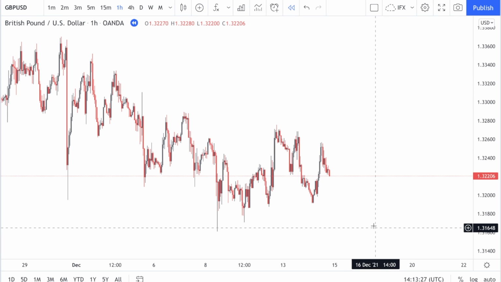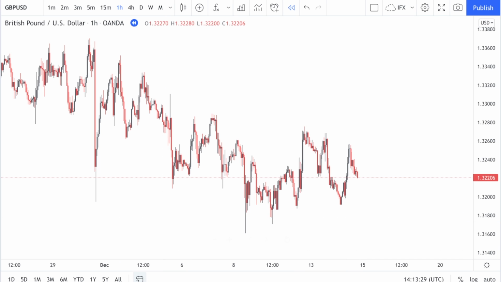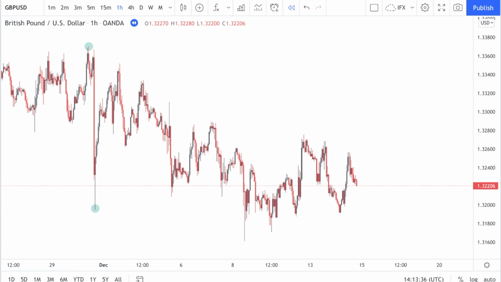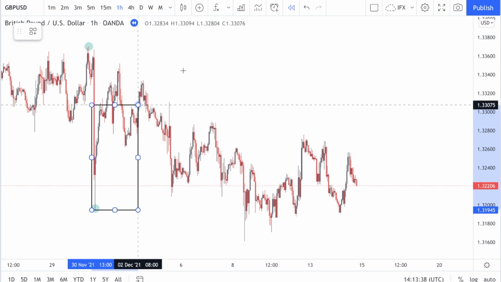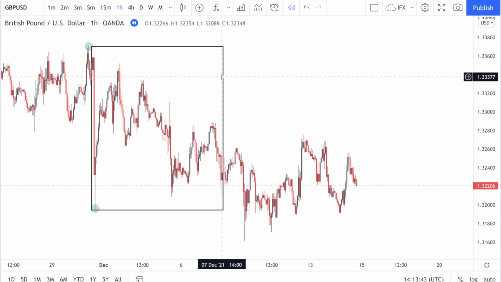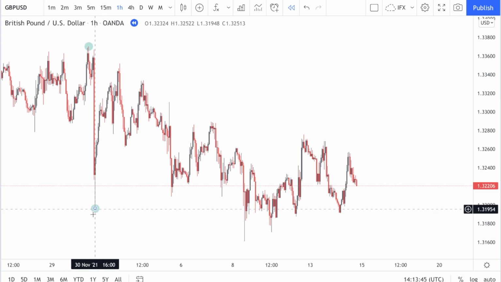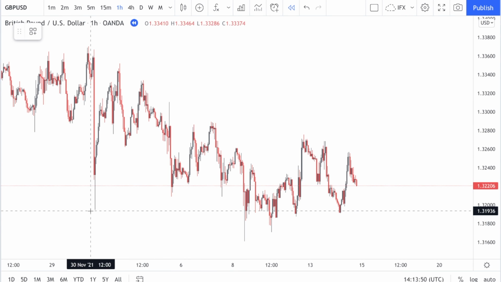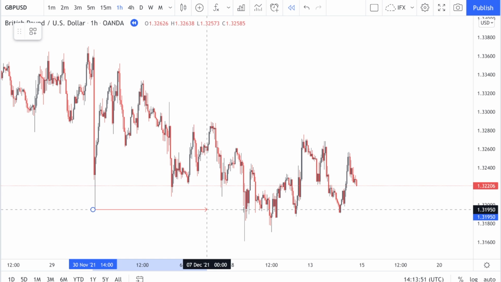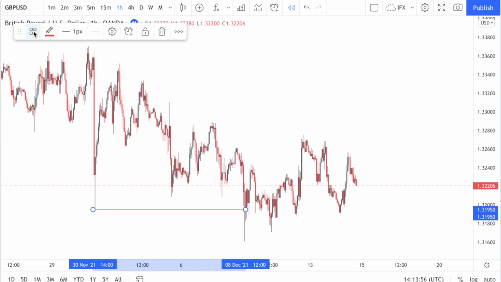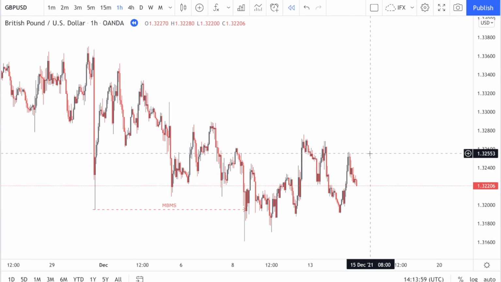So what we can see here, I'll go to the left a little bit. We had this range high, range low. Essentially we had this huge range that price was operating in for quite a long time. Then we had a break of that range. You can see a tiny little break close below of that range, giving us our major BMS.